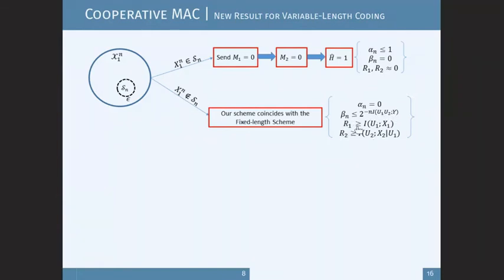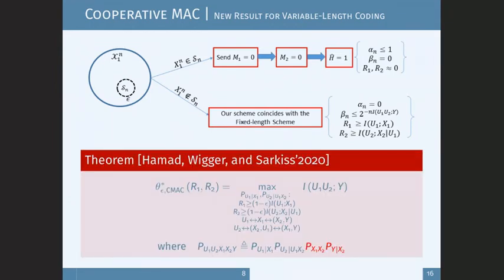And these are the rate constraints to be respected. We can see here our theorem. It's for sure under the Markov chain X1 - X2 - Y^n. However, we have to note that the achievability holds with or without the Markov chain. But for the converse, which we don't present here because it's more technical and it will get you bored, honestly, we have it only under the Markov chain X1 - X2 - Y^n.